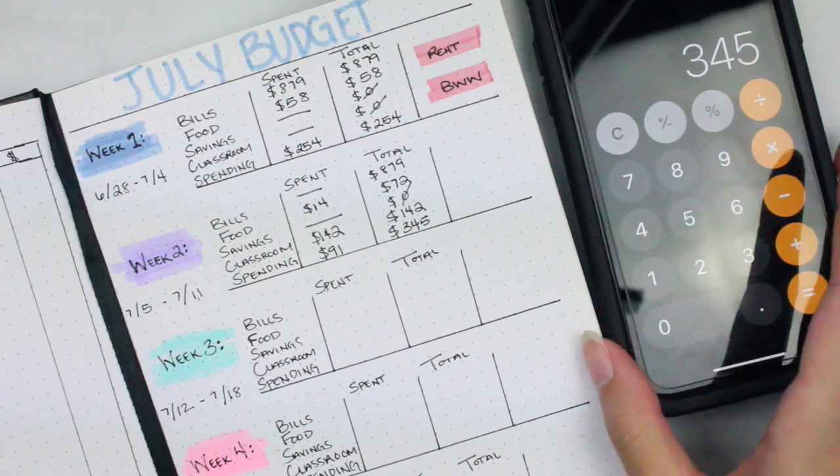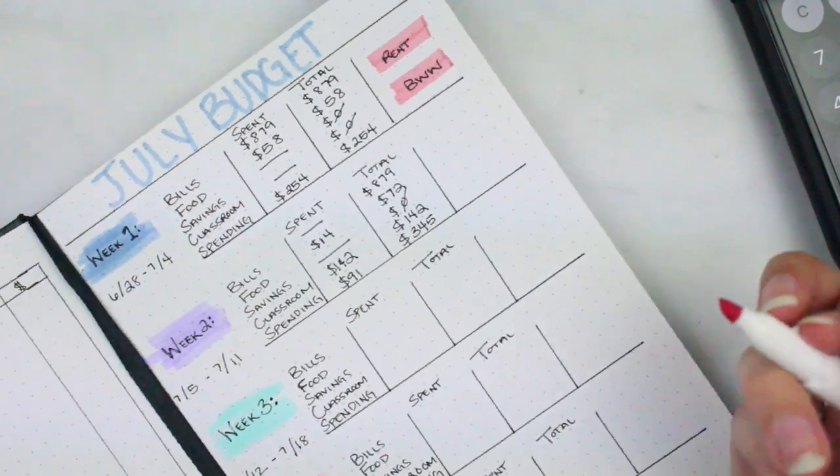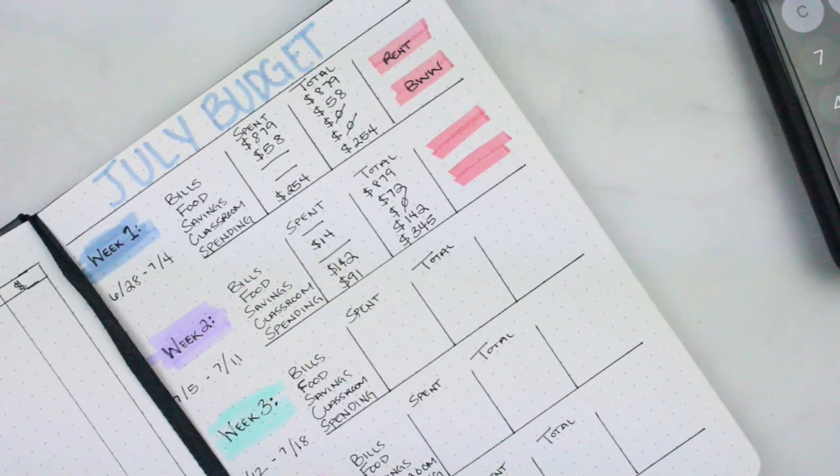Okay. So now I'm going to outline the two biggest expenses, or the expenses that stand out to me. So I'm going to do 1, 2. I like to highlight first because that's what Helen of the Coffee Monsters Code does, and I want to be her when I grow up, so, you know, small steps.